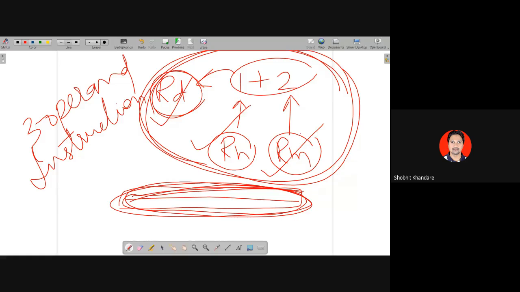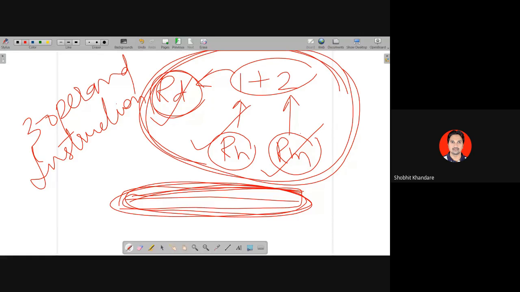ये अब तक हमने 8051 में भी देखा नहीं है. अगर मुझे ये ऑपरेशन करना पड़ता था 8051 में, I would require 2 instructions. एक इंस्ट्रक्शन में काम नहीं होता था, मुझे 2 से ज्यादा इंस्ट्रक्शन लिखने पड़ते थे, या फिर आप जनरल बोलो, more than 1 instruction would be required to do this same operation. लेकिन वही ऑपरेशन मुझे अगर आर्म में करना है, तो I would require a single instruction. That is how powerful ARM is. Okay, so what I mean to say is that the single instruction would do all these operations.